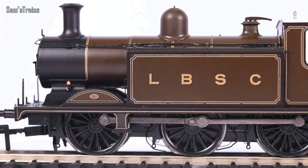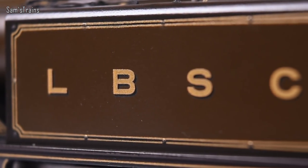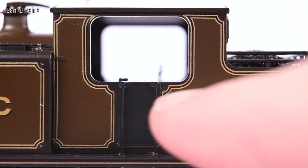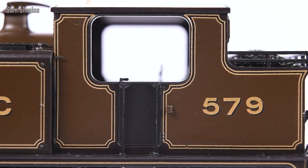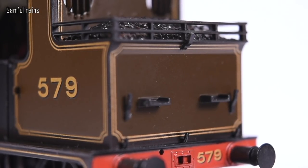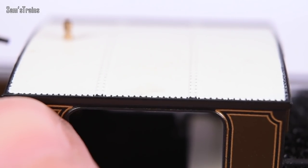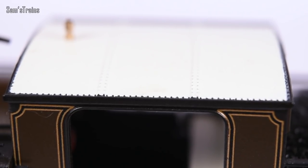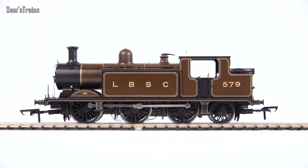Look at the intricacy of the lining on the sides of the tanks. The LBSC lettering is nicely applied; the side of the cab has a very odd shape and yet the lining is 100% perfect. Around the back, look at the coal bunker - exquisite lining. The buffer beams are fully painted with running numbers on, and even the top of the cab with that cream paint is impressive given the rivets there. It goes straight from cream to black - that would look bad if they'd got it wrong.